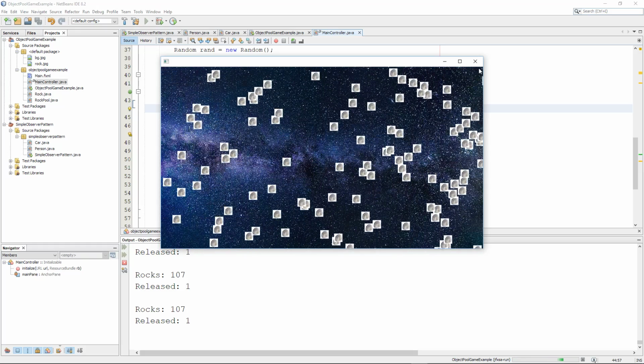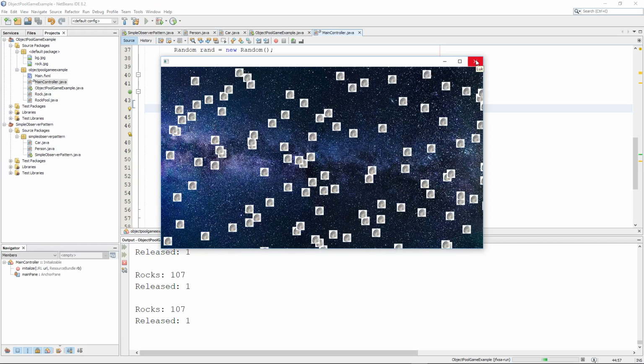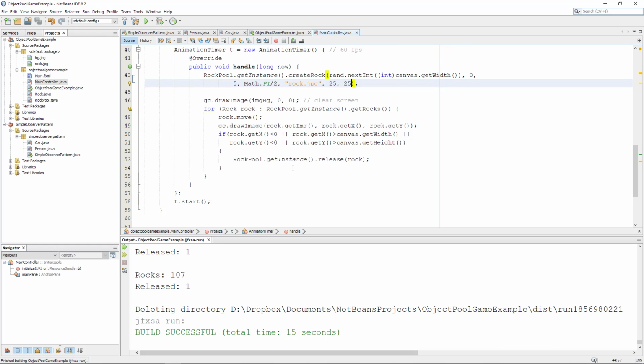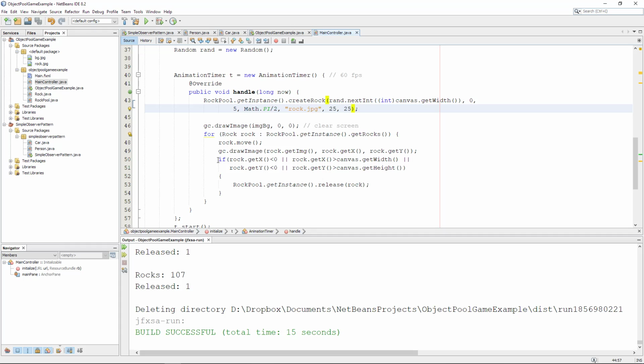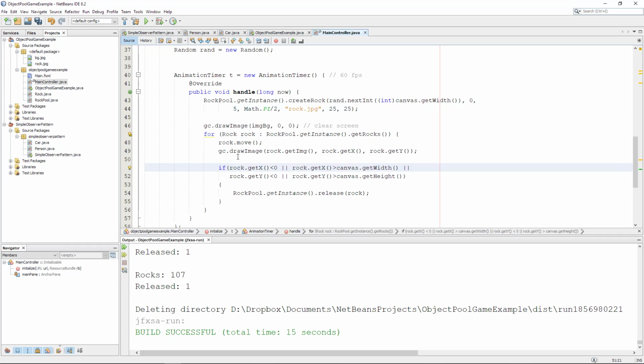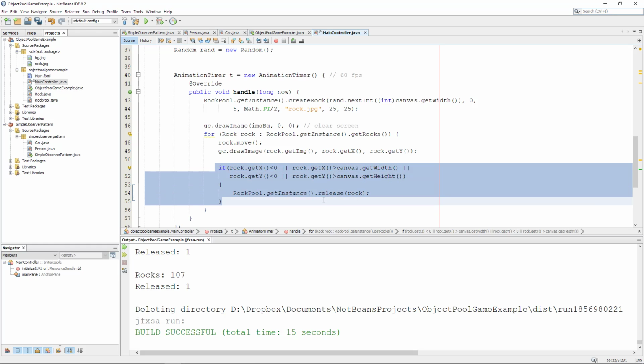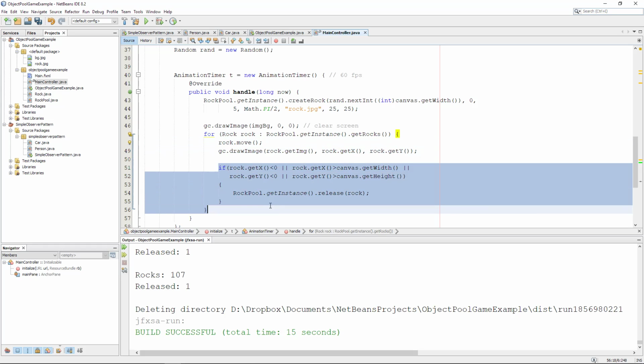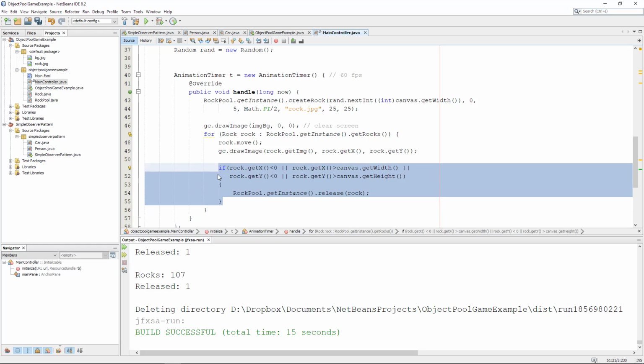What I wanted to do is use the observer pattern, and let me show you why. One of the things I don't like about this example is that I think it's not very smart that this main controller is actually controlling this. We should have this in another class. This is pure business logic of some kind, right? I think drawing is fine and calling the move is fine, but checking if it's out of bounds, I think this should be somewhere else.